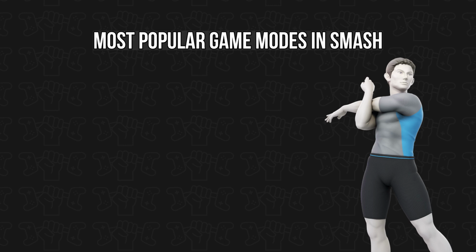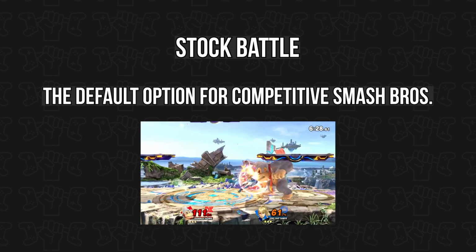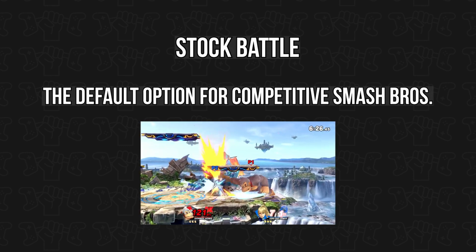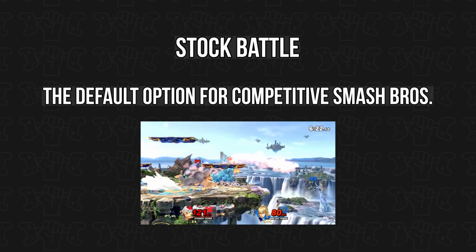Throughout the years, Super Smash Bros. has offered two traditional modes to enjoy the game: Time Battles mode and primarily Stock Battle, also known as Survival mode in previous games. This mode has been the default option for competitive play and has been established throughout every previous Smash game to the present day. So we'll be going over this mode specifically in this lesson.